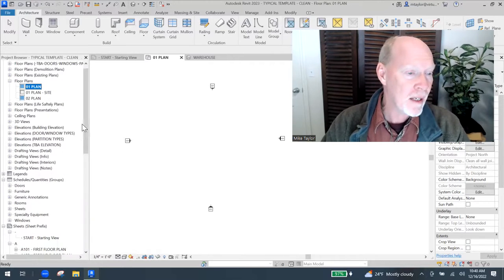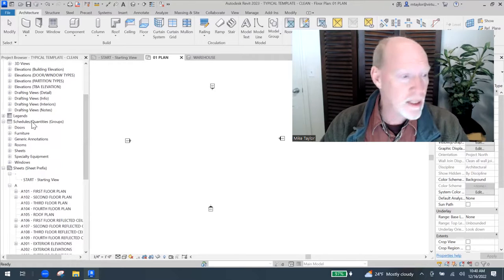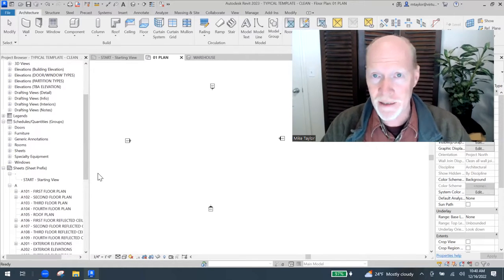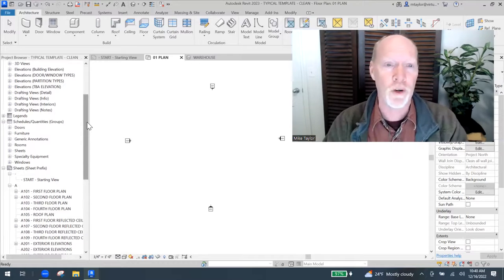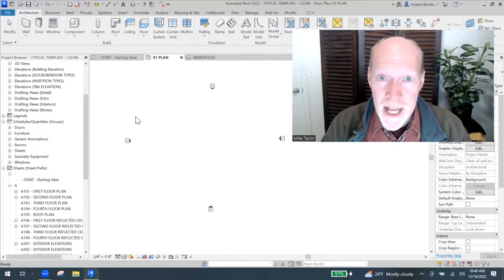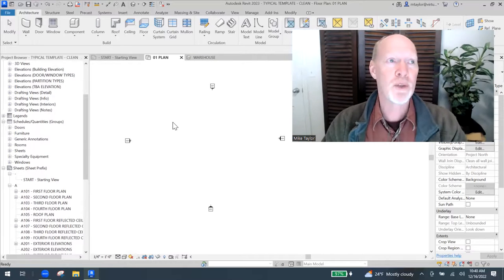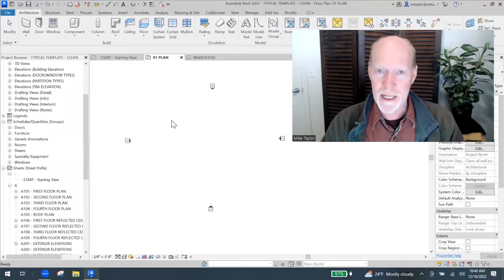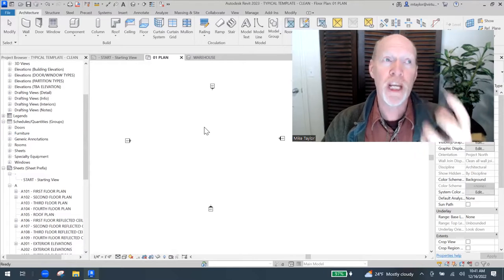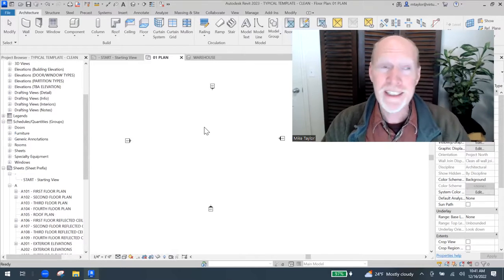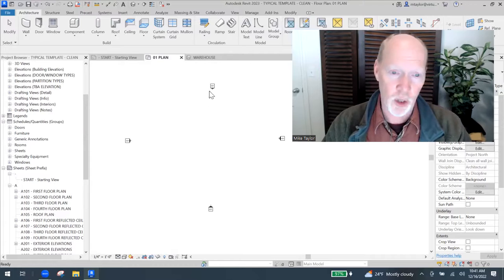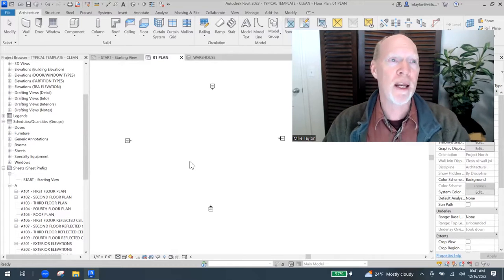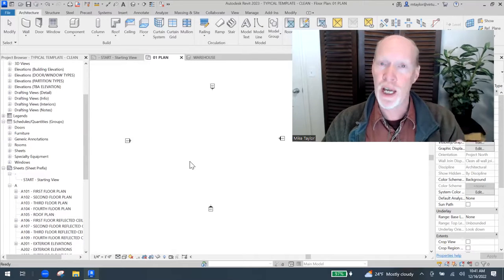So having views preset, having your legends and schedules and sheets preset is a great idea in your template. And your template can be so stripped down and so beautiful with nothing else in it, okay? Except your annotation objects waiting. I suggest you purge out all of your geometry families. I can't believe I'm saying this, but I think that's the right thing to do. Your annotation families should be ready to go. Like all of your tags should be ready to go and any annotation objects ready to go.